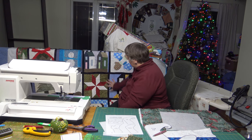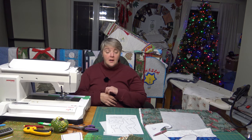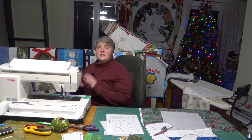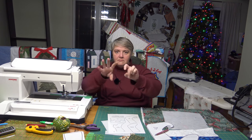This is one of my favorites, I've had a lot of compliments on it, and I like hanging it up, especially this time of year, because it reflects one of the things we like about Christmas, all the different things and the different tactiles of it. Anyways, I like 3D and texture.